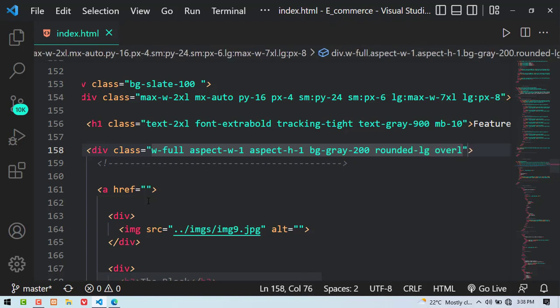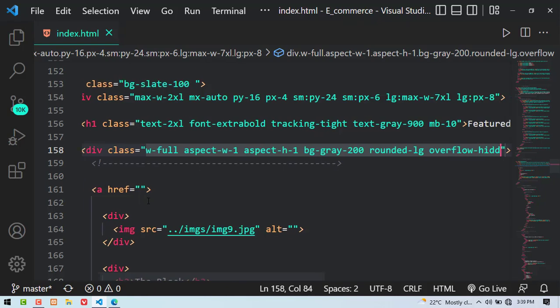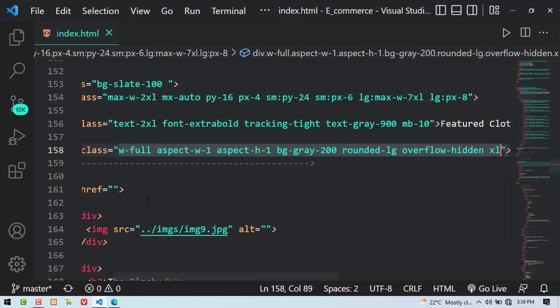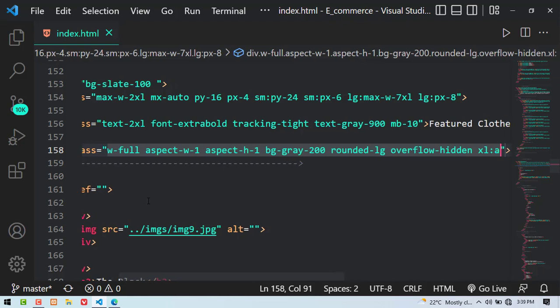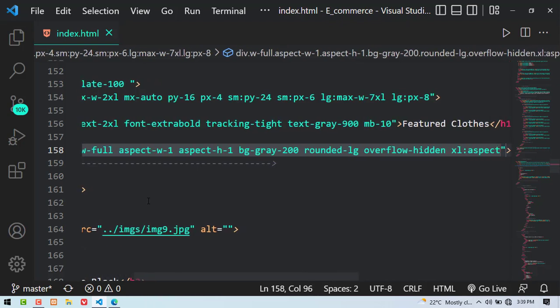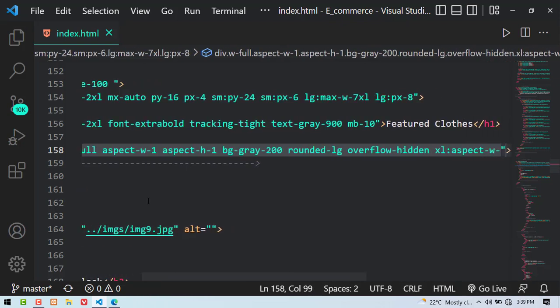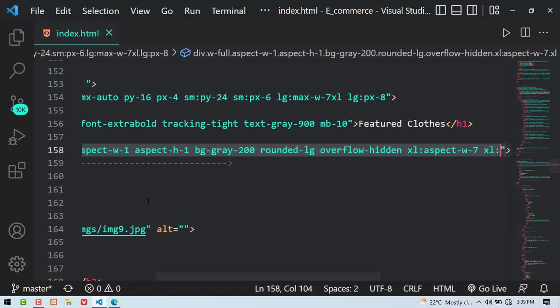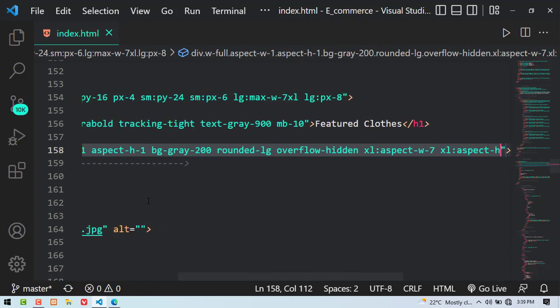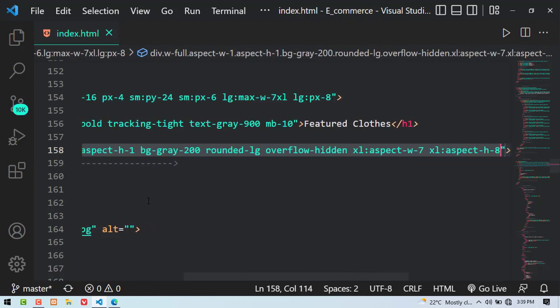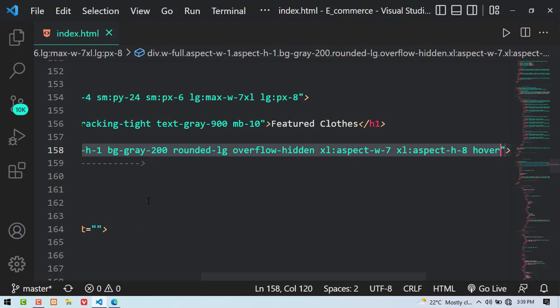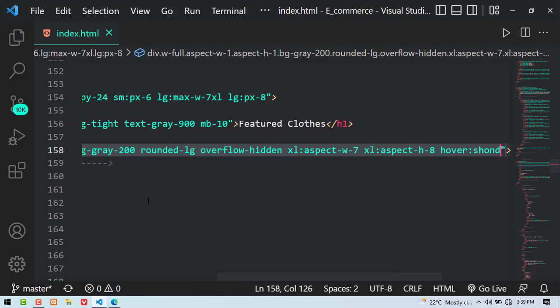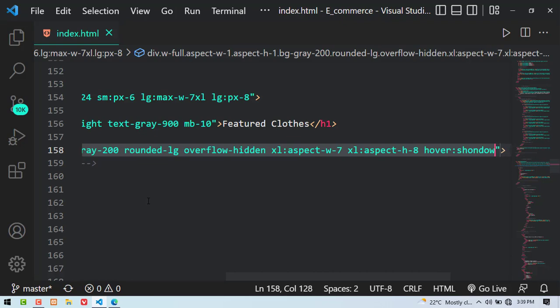The overflow will be hidden, and in extra large screens the aspect should be W7. On large screens we should have the aspect being 8, and when hovered on, it should have a medium shadow.